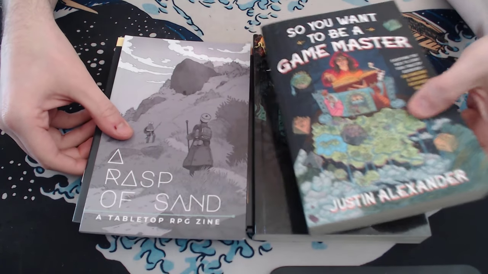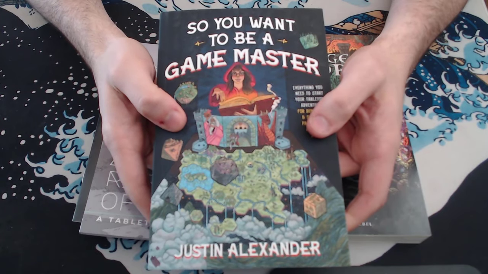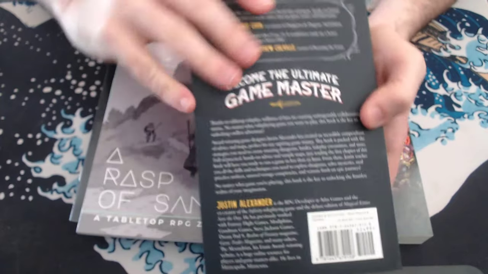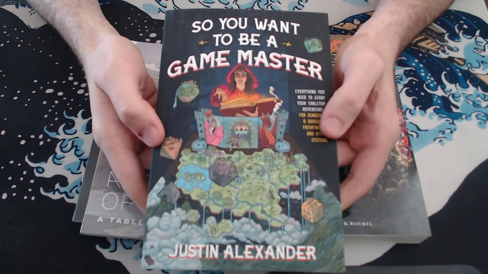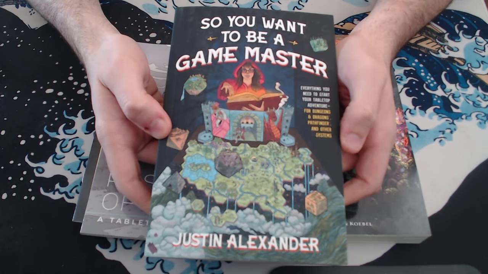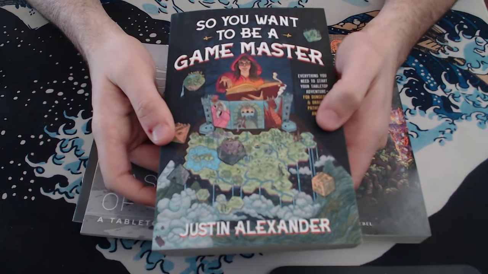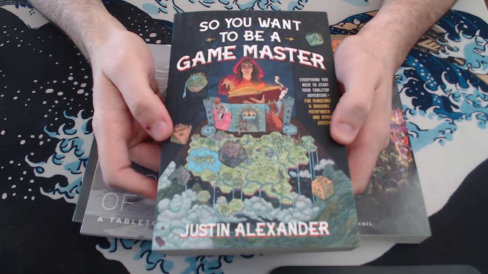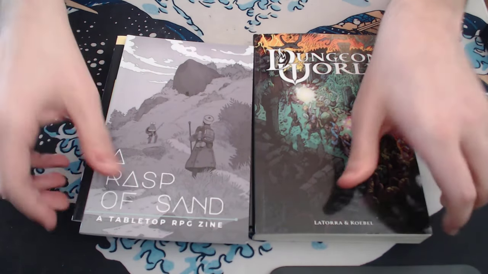So I have So You Want to Be a Game Master by Justin Alexander, which literally just arrived. I have not even had a chance to read through this at all, but there are plenty of reviews on YouTube for this already, so I don't think I'm going to do one. It looks really cool. I got it because I saw a couple of really positive reviews for it, and I wanted to check it out. It's like 500 pages. This book is huge, so it'll take me a while to get through it, but I like Justin Alexander. I like his stuff, so I think I'll probably like this one. So anyway, I have it, but I haven't really gone through it at all.